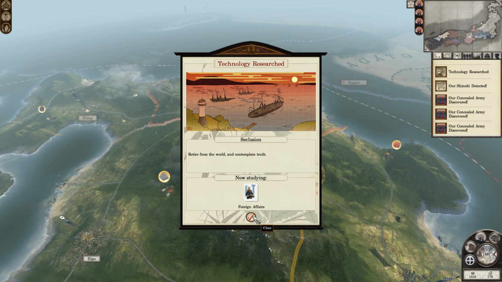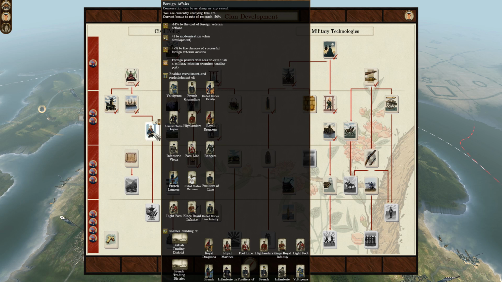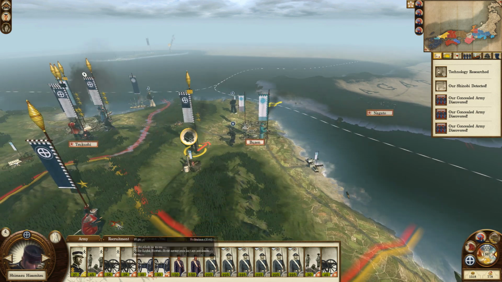Technology advance, foreign affairs is next. Foreign affairs takes 4 turns, and that enables us to get foreign veteran action minus 14%, 1+2 modernization. Foreign powers will seek to establish a military mission, which requires a trading port. So we need to set up some trading ports, and then we can get some of the foreign powers on our side. We can get British troops, American troops, and so forth.